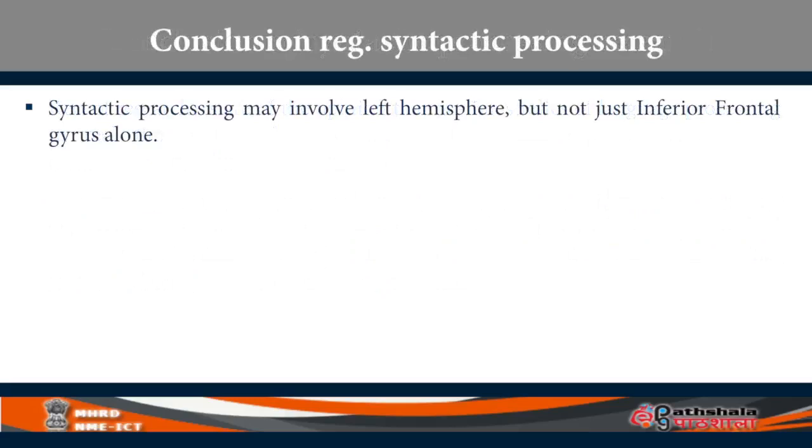So ultimately, what is the conclusion about syntactic processing by the brain? Syntactic processing may involve the left hemisphere, alright. Earlier also they were saying the left hemisphere is very important for syntactic processing. Yes, it may involve, but there is no way we can conclude that only the frontal lobe, and that too only Broca's area, is in charge of syntactic processing. That is not correct. The networks are much wider than what was thought of earlier. And secondly, syntactic processing is engaging the left middle temporal gyrus.